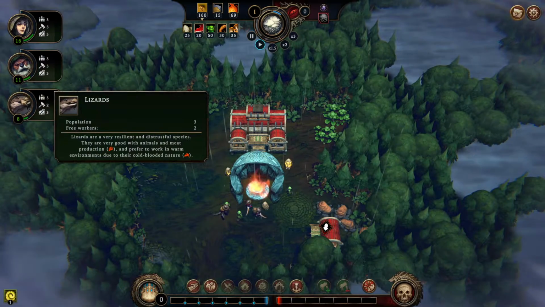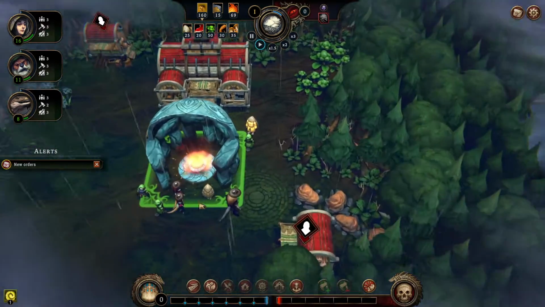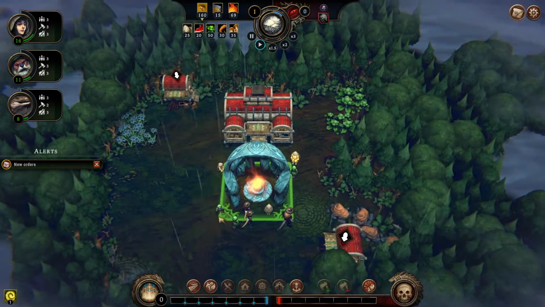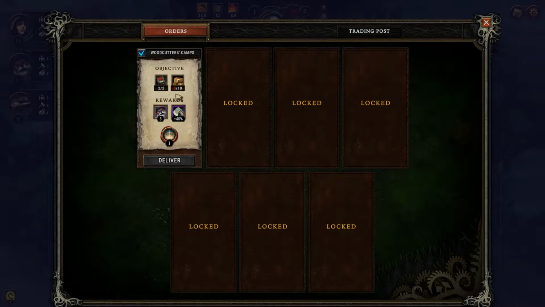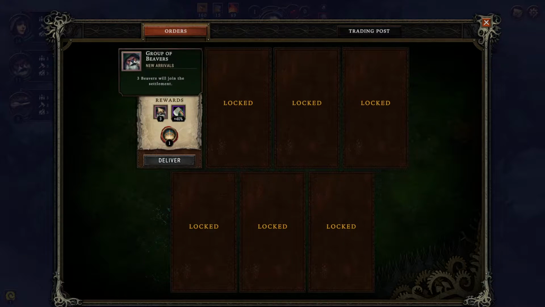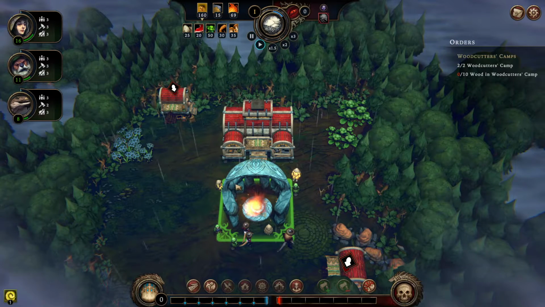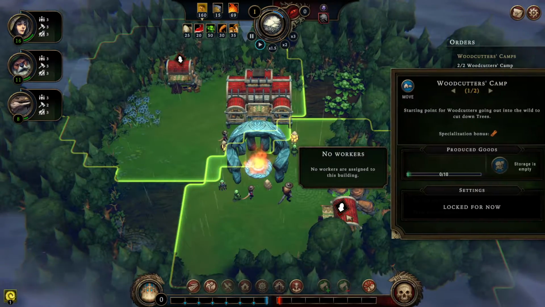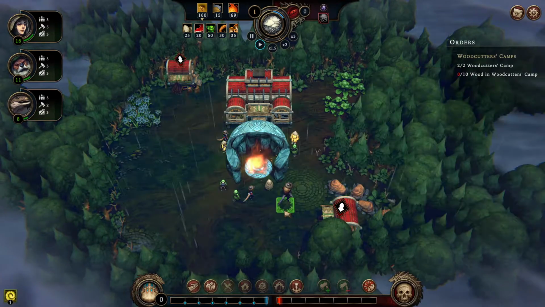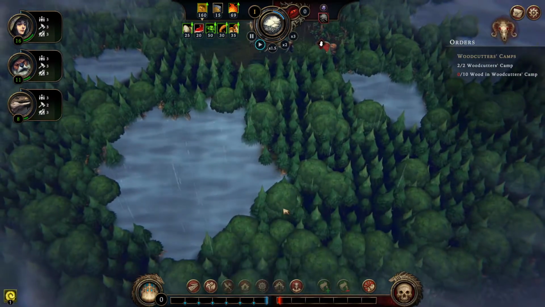Humans, lizards. Oh, beavers. What is this? Orders. Woodcutter camp. Two wood and woodcutter's camp. Rewards, group of beavers and reinforced axes. All right. Oh, good. That's up. That'll be helpful. Okay, they are doing things. Cool. Damn, that's a lot of wood.